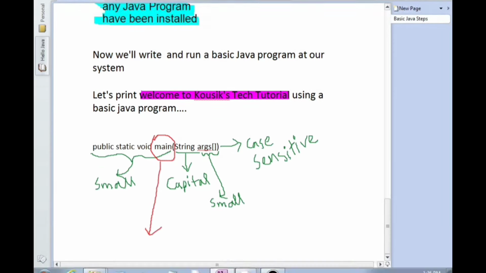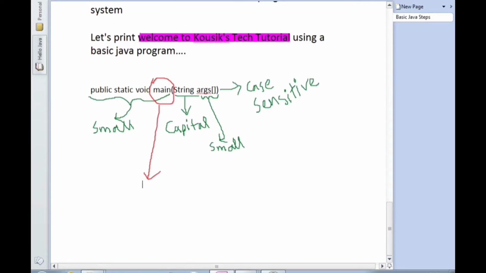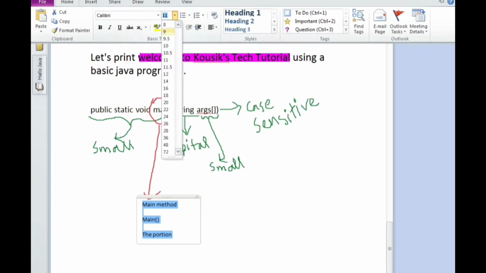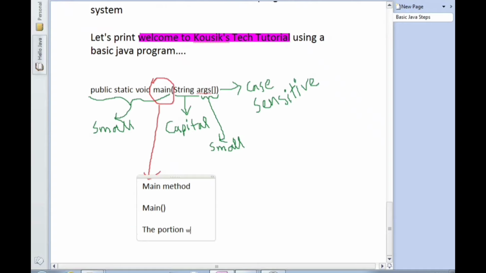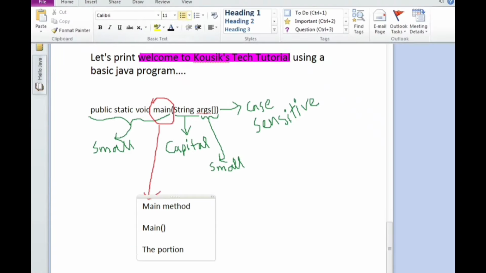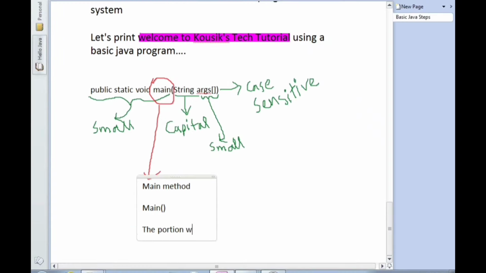Next, what I have already spoken to you about the main method. The main method is the portion where we write the main part of any Java program. It is declared as void. Void means it will return nothing. You cannot return anything with the main method.